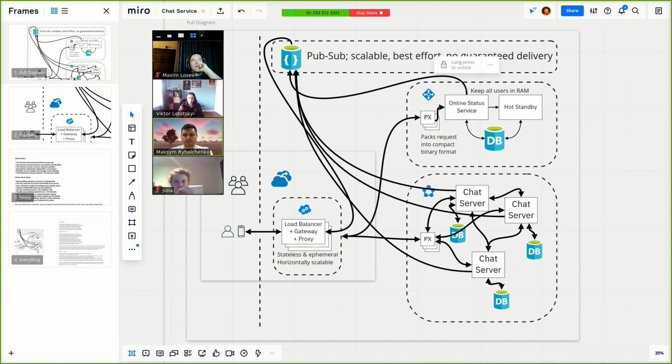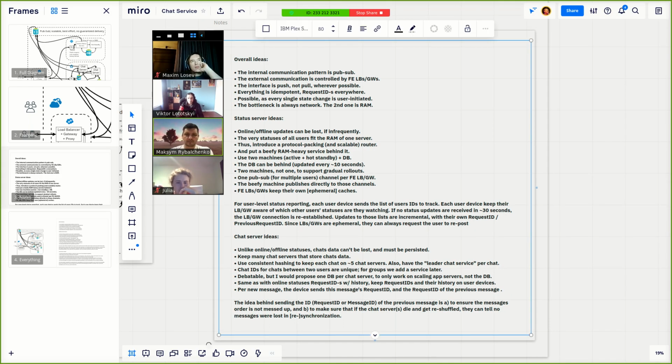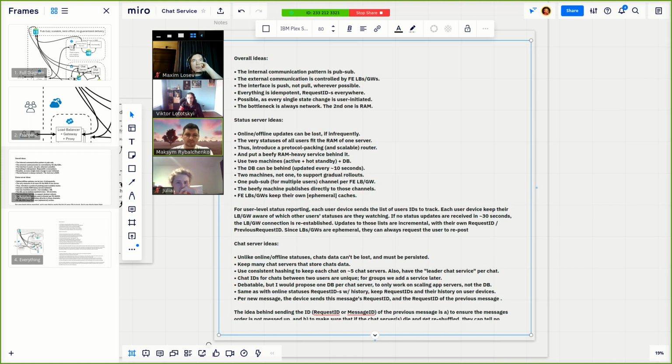Hot standby, we discussed that. Back to here. The database there is not entirely necessary, as we discussed, until these machines die, in which case we can afford delay, like interruption of this subservice. If all the users of my messenger don't see statuses for 30 seconds worldwide, no big deal. And 2 machines is because I want to make sure that I can update the version of one of them and then the other. Because if I don't have a hot standby, then I'll have this 30 seconds blackout for the whole planet every single time I have a new version. This way I can flip them.